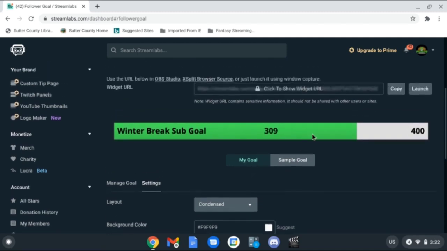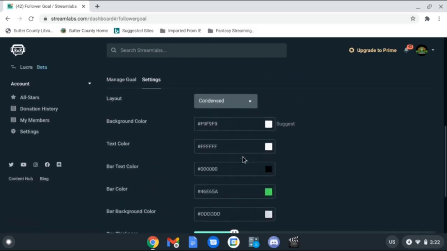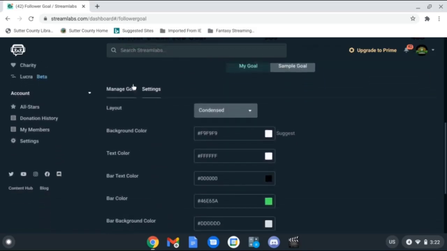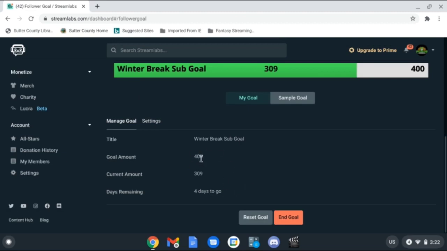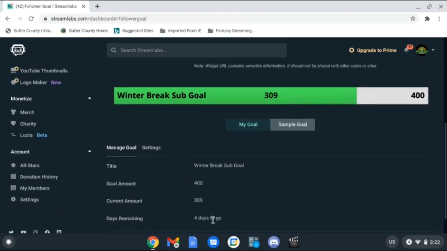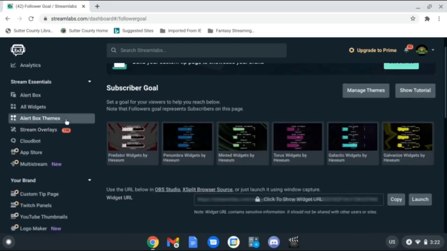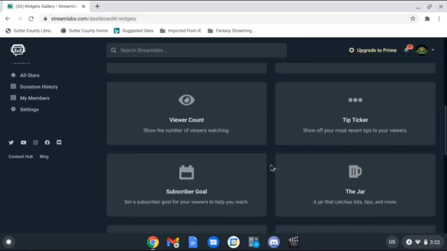We will see. But you kind of have to update this yourself sometimes because YouTube is slower to update than you are. So it could take some time for Streamlabs to get a hold of YouTube and YouTube to send the data back and update your stream goal. So if it doesn't update frequently, you might want to go do it yourself and just update it. You know, it's not that we have 4 days to go till 2021. Woohoo! This year's almost over. Anyway, so that's a goal that you can have on there.